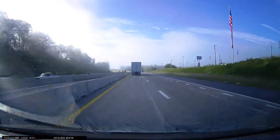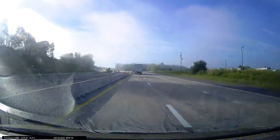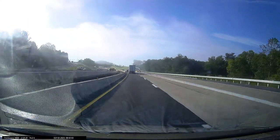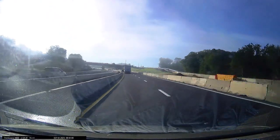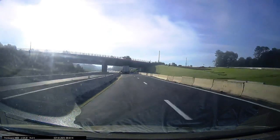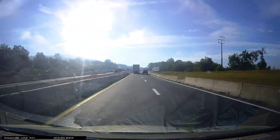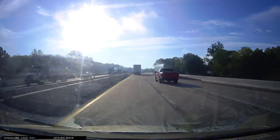But today there was nothing there. They had this road completely blocked off. Nobody was here, no traffic was here, and they were working on it until like 10 o'clock in the morning. It was a log jam, total non-moving traffic from Fletcher to Hendersonville. I don't know what they were doing. I couldn't see anything blatant enough that I could tell what was happening, but as you can see, all the traffic is getting taken off the freeway here, and they were moving pretty decently.